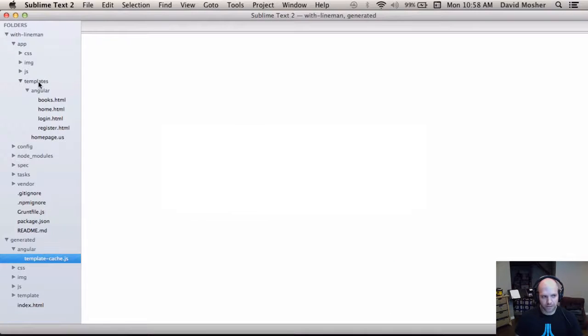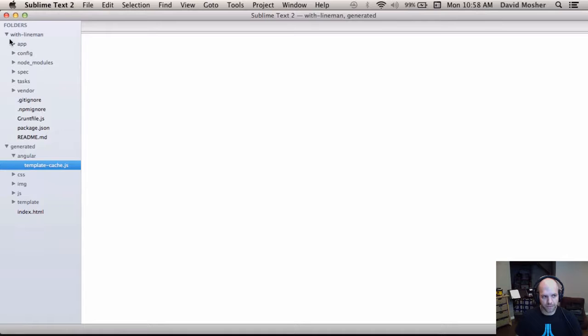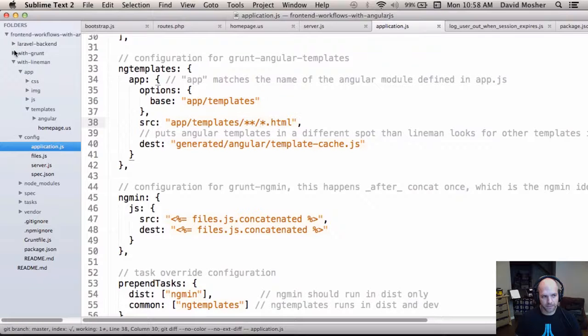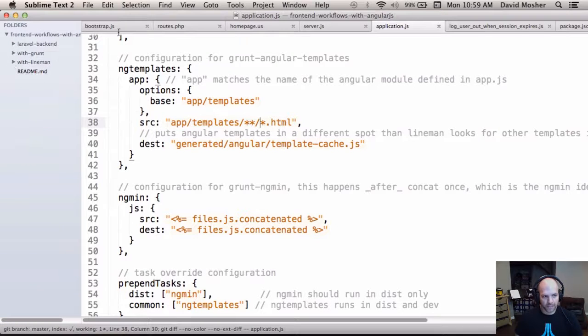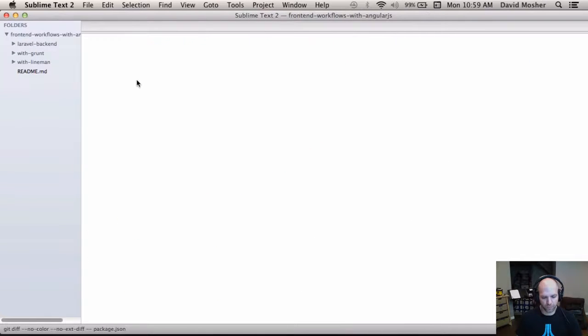So let's just talk a little bit about why it's important to have this kind of a separation. We looked at building things with vanilla Grunt, showed you how you could craft a workflow, how to configure tasks, install NPM tasks, how to make custom tasks, and why it's important to be able to make your own workflow to relieve the cognitive load that we often have as developers working on these mundane tasks. So that's in the with Grunt folder that you can check out on GitHub.